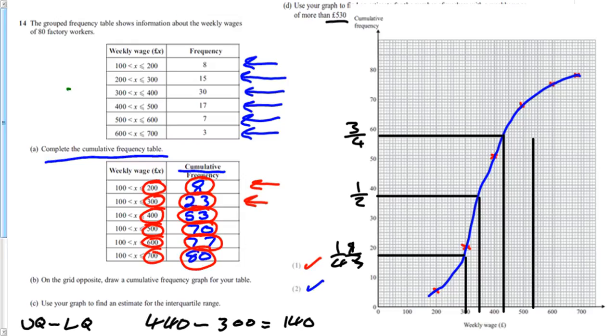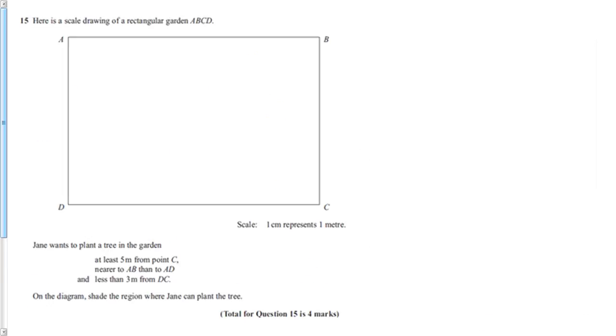We then go up to the graph, and then read across from the graph. I've got 71. Abby might have slightly different. So the thing that's above 530 is going to be this much here. So I've got 9 remaining. So my answer will be 9, and yours might be slightly different. That's how you do that question. And being able to do that is 7 marks, which is a huge amount of marks to get on this question. Question 15.